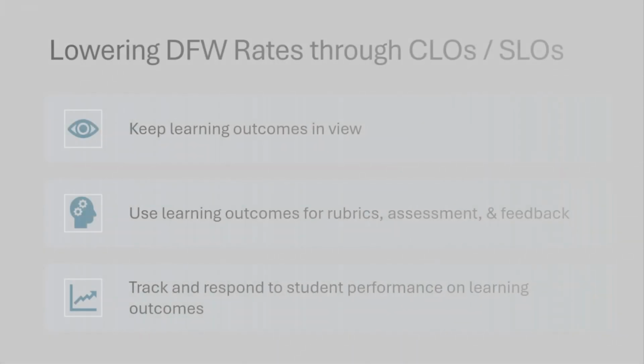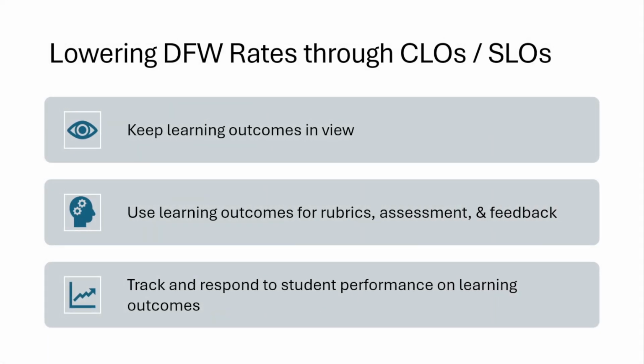The foundation of this strategy is not only in having learning outcomes that adhere to best practices, such as being equitable, measurable, and actionable, but just as importantly, my strategy is to keep the learning outcomes in view throughout the entire course. I do this by always using some combination of learning outcomes for rubrics, assessments, and frameworks for feedback.